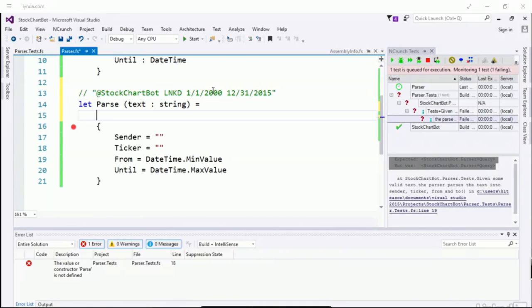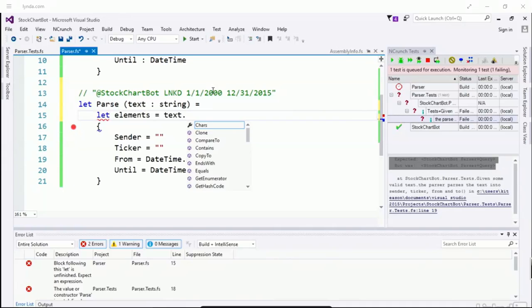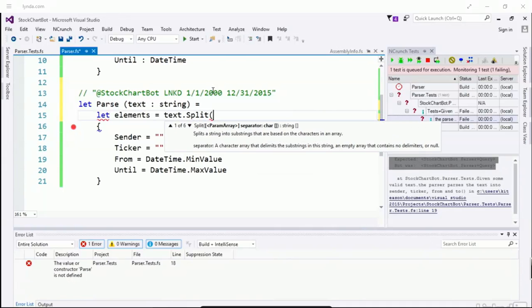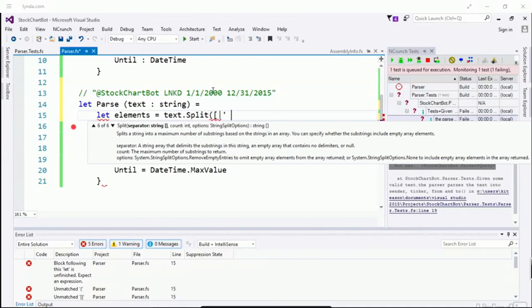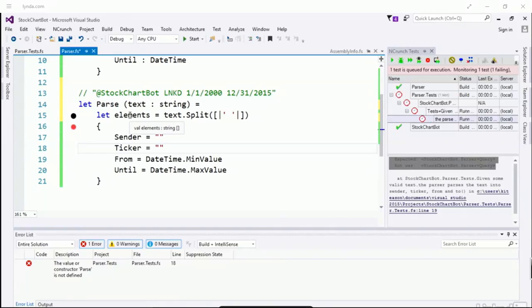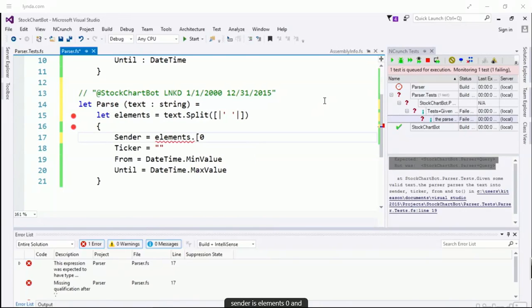So how about we say text.Split on spaces. Okay, I'm going to hover over elements, and that's an array of strings, which is what you'd hope for. And in this case, the first element will be stock chart bot, second will be LinkedIn, and so forth. Right, so very naively, we could say sender is elements.[0].